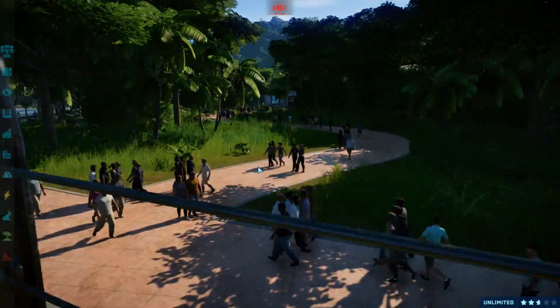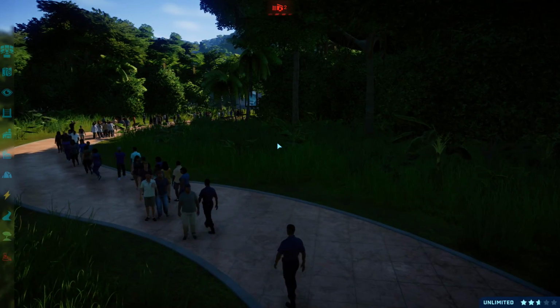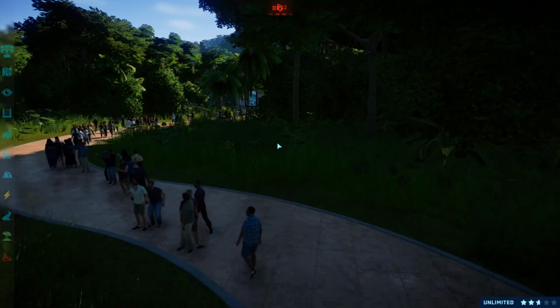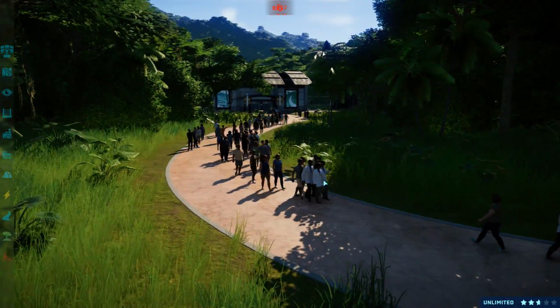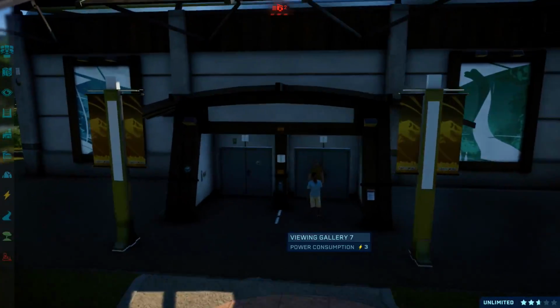No, this is, I believe, the secret path. You see, it bends its way into the forest, so we're gonna have a little wander around. But we should pretend to be a person, shouldn't we? My name is Rudiger. Rudiger is having a day at Jurassic World, and all the people are down here. He's very excited. Oh, this is an exhibit. But what is inside this exhibit? Let's find out.